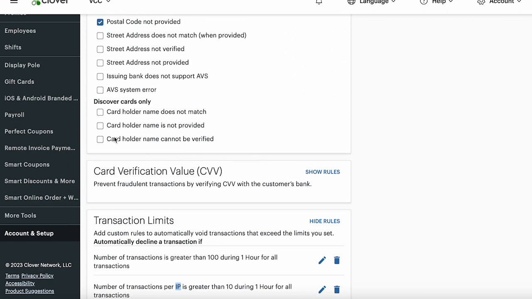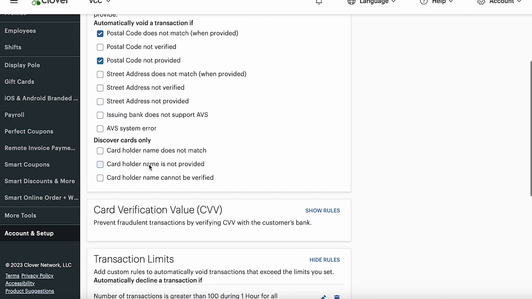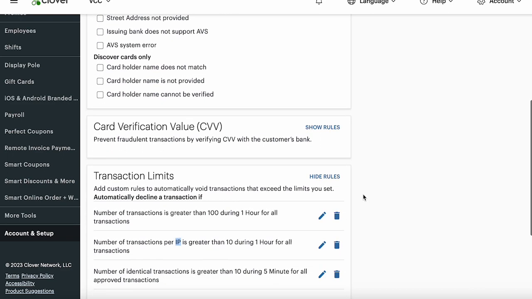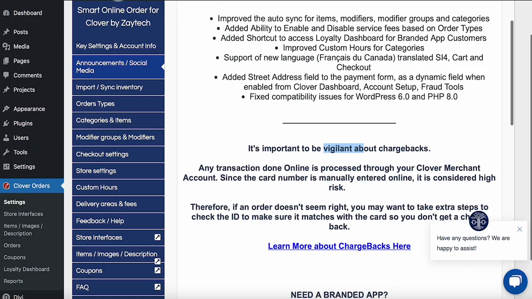If you notice you're getting more customers calling you and saying they got their card declined too many times, then you know that you made it too strict. So try to do it in a way where it's not too strict, but at the same time you're not getting too many declines. And it's not too easy, where you're getting chargebacks. A good balance of the two will be my recommendation.